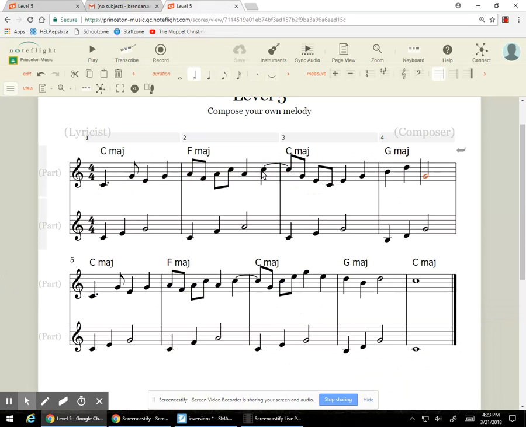Okay, and let's look at my rhythm tie. Now I've mentioned this in class, but it's a common mistake I'm seeing. A rhythm tie needs to be connected to a note that is the same. So C needs to connect to C. If I'm in F major and I had A connected to a C, well, that's not a rhythm tie because it's two different notes.